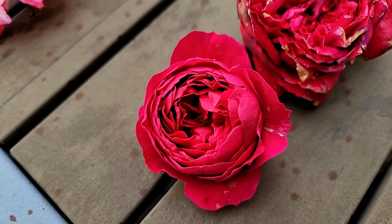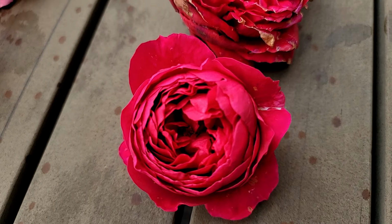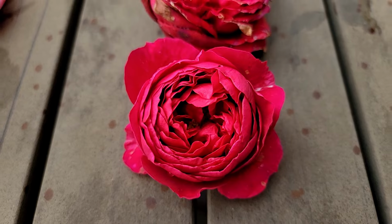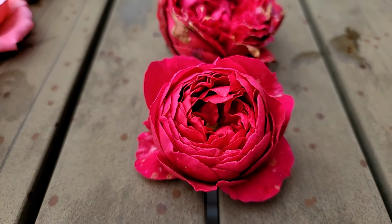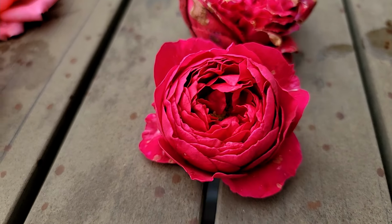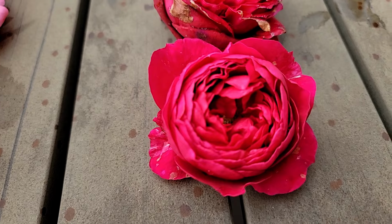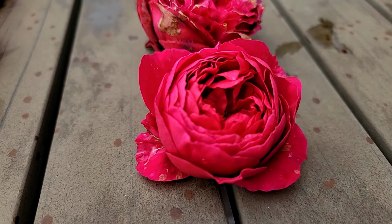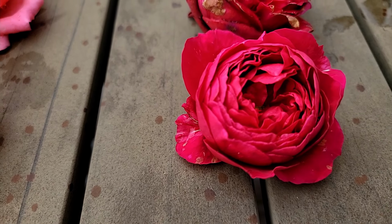We get very globular right away when the weather gets really cool. So I will keep it just because of the bloom. I can deal with it if it's going to bloom nicely in the fall and spring. So I will just continue to keep it. I mean, it doesn't have a good fragrance though. I don't smell much from this rose.